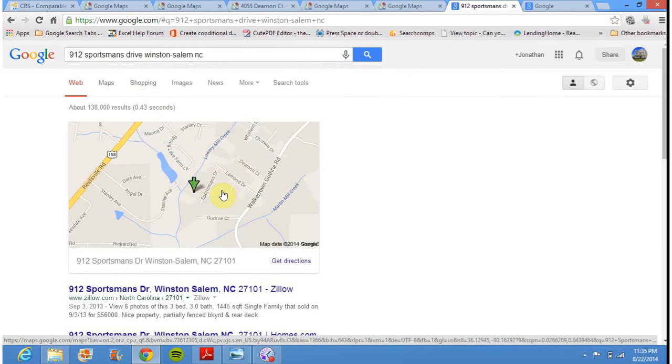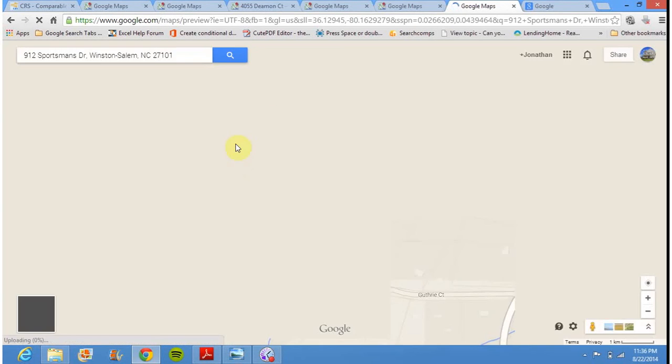Okay, see, when something like this happens, what that means is Google has not yet sent one of their cars down this street. They maybe made it down this part of Lemond and then just didn't make it down Sportsman Drive here. So alternatively, here I'll just show you 2 ways of doing it.